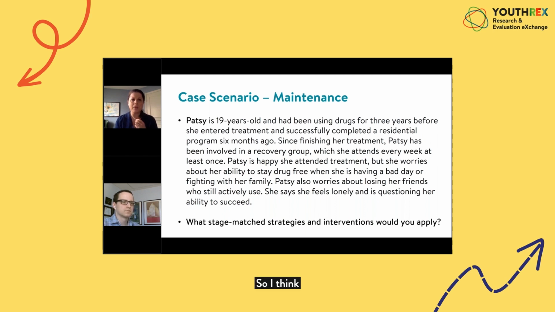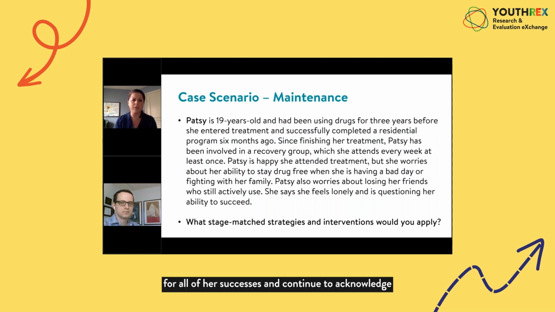So I think first and foremost, we want to celebrate Patsy for all of her successes and continue to acknowledge those as she moves through her change journey. And I think one of our roles is to continue to revisit that relapse prevention plan with her, to ensure that it's still working, because this stage is very dynamic and they experience lots of changes in their life.